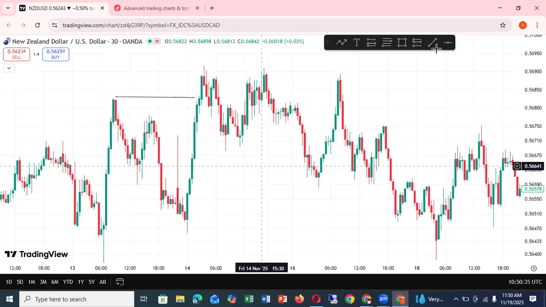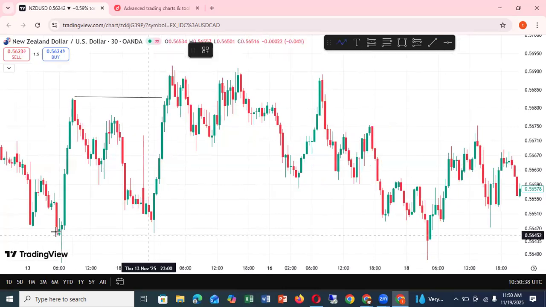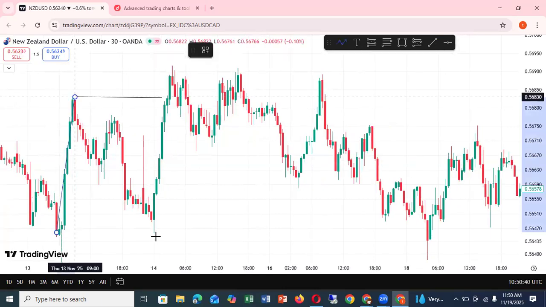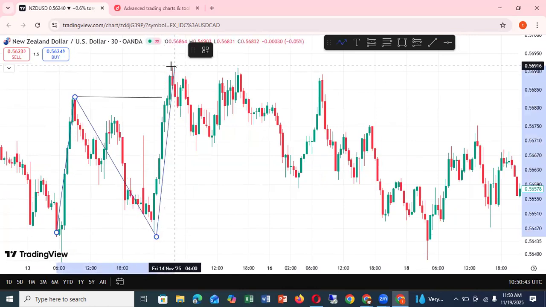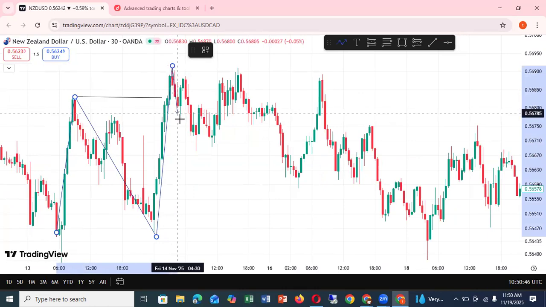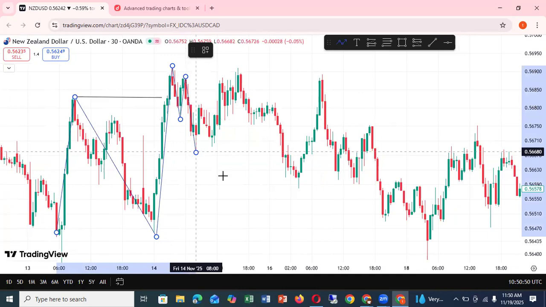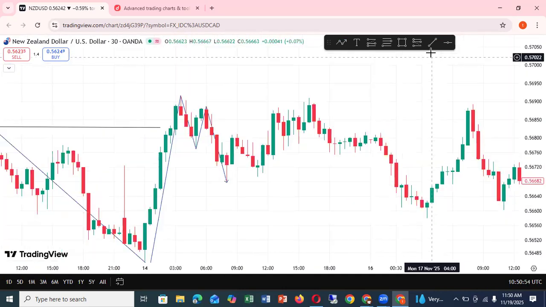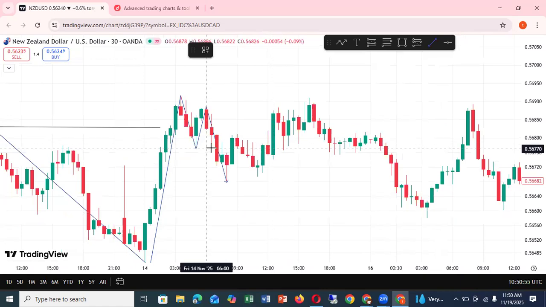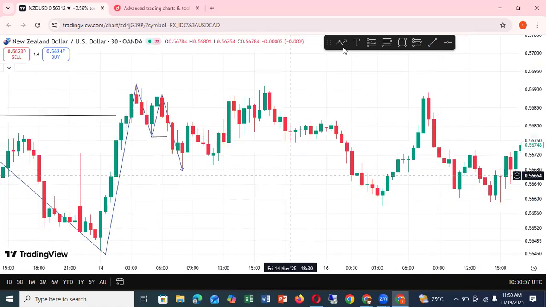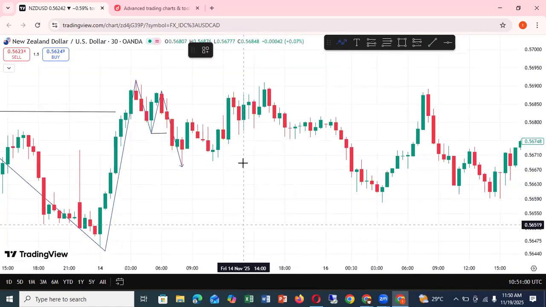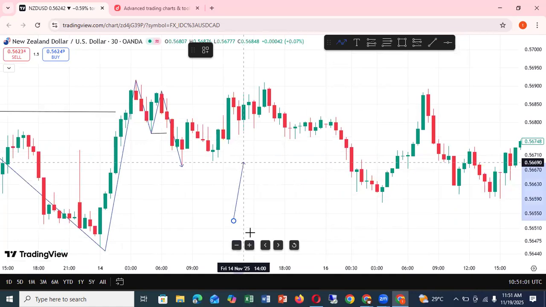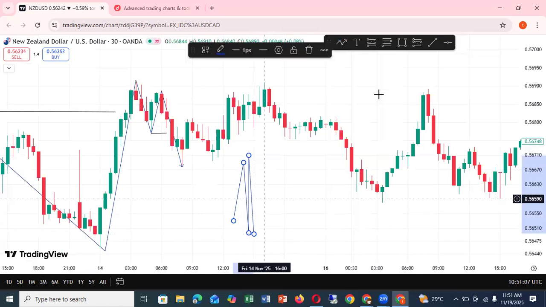Now, if this trend was strong, we'd see higher highs, higher lows, higher highs. Instead of another high that will break this high, we saw lower low, lower high, and lower low. This is where I got my change of character. So the market has changed character, right? So this is now the break of structure. Don't forget what I told you: I said I want to see the market break the low, do something like this, then come and take this high, and I will now sell the market. I see that in there now.